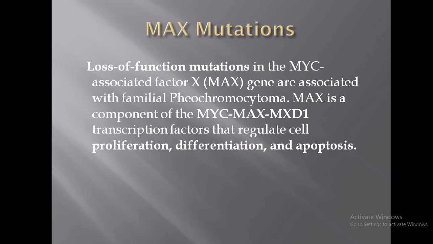MAX mutations. Now MAX is the short form for MYC associated factor X. Loss of function mutations, or LOF mutations, in the MAX gene are associated with familial pheochromocytoma. It's a component of the MYC, MAX, MXD1 transcription factor. This regulates cell proliferation, differentiation, and apoptosis. So the loss of apoptosis here could result in tumor proliferation and growth.